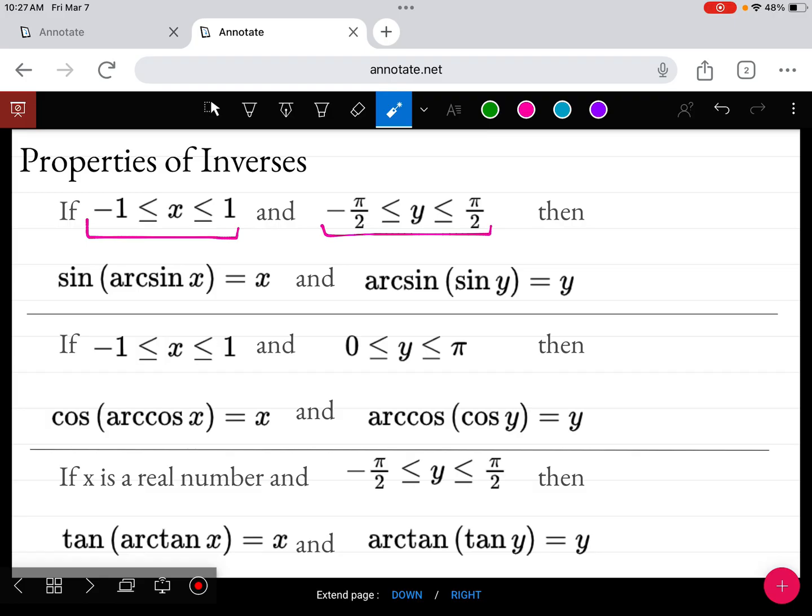So what the plan is for next week, just to talk through things. On Monday, we're going to work with these properties, and we're going to see what happens with secant, cosecant, and cotangent, those guys.